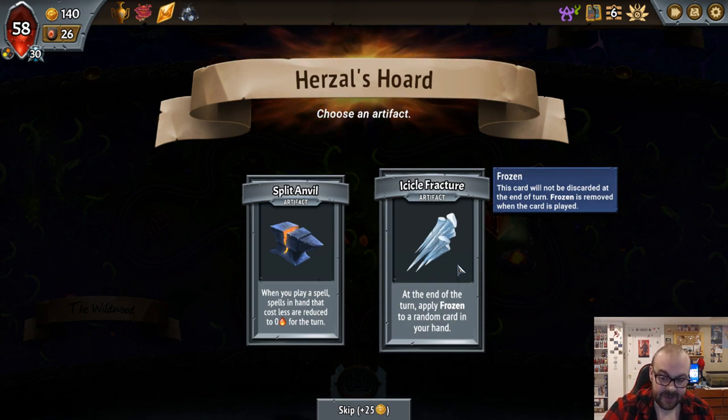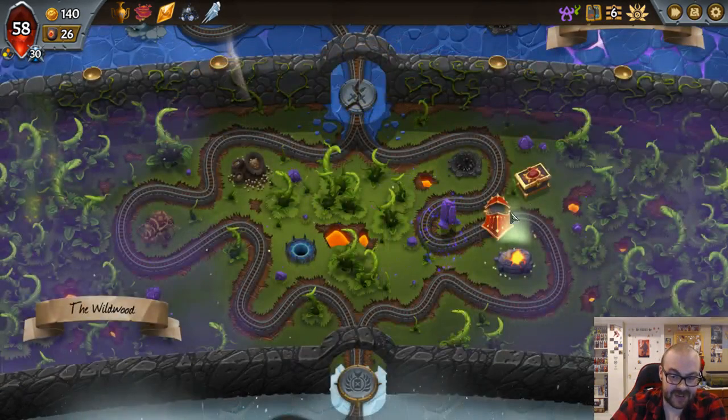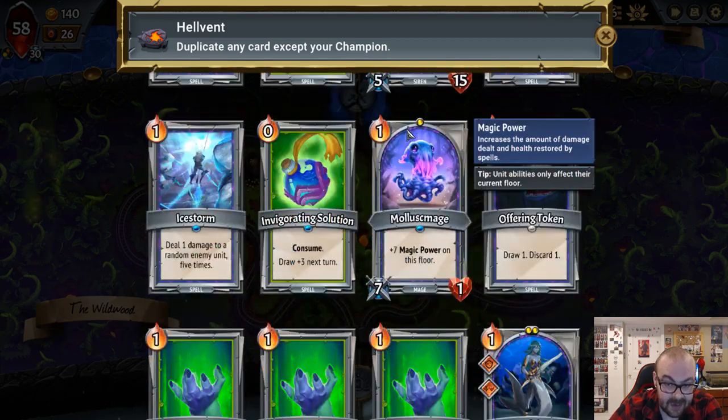At the end of your turn, apply Frozen to a random card in your hand. That's pretty good. I think we take the Icicle Fracture. Now that we know how Frozen works, yeah. I mean, and if that happens every card. Duplicated card, except your champion.